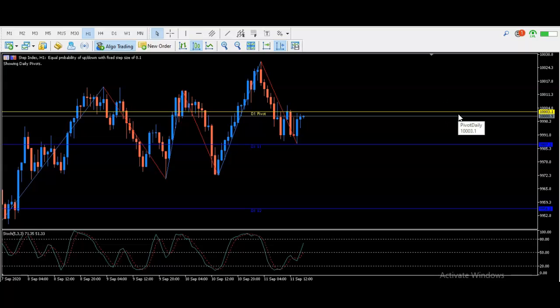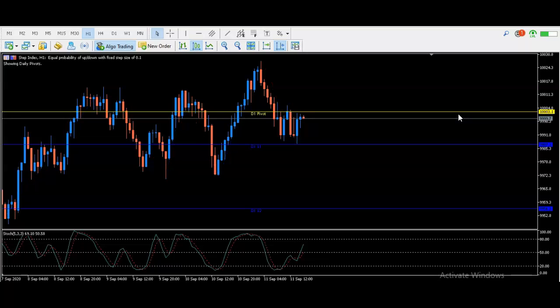Just as a refresher, these pivot lines serve as support and resistance. They're calculated from previous day data. You can refer to the first video on pivot lines, I'm going to put the link in the description, so you understand how it's calculated. Even though it's not important, at least you can appreciate how this is used to determine support and resistance, and the fact that it doesn't change, because it's previous day data, which means it remains constant all through today.